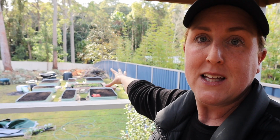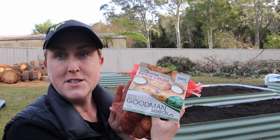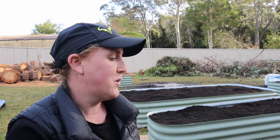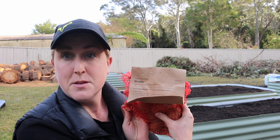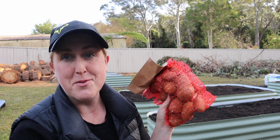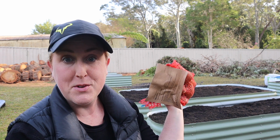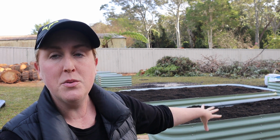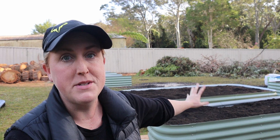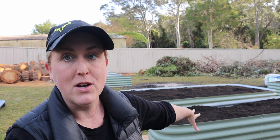But it needs to be in this area because in winter and in early spring, this will be where the sunlight is. We have got some Dutch cream potatoes. We've got one bag of those, and we've got two bags of a Nicola potato. I don't even remember ordering a Nicola potato, but I definitely did because we got two bags. So what I was thinking is I would put them in this slightly narrower bed, and this can just be a potato bed for now. And that will be the way it goes.